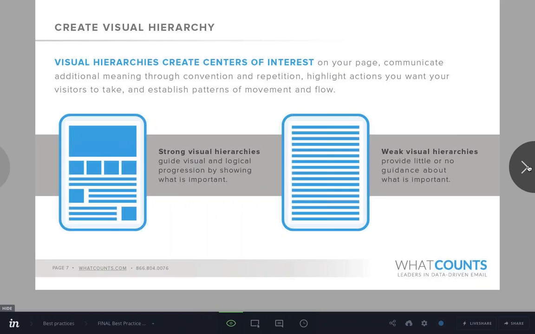We'll talk about CTAs in a second, but move the eye down, create some clear visual breaks between the different sections of your email to make sure your reader knows exactly what they're looking for as they scan through that message, and they find the different modules, the different pieces of content clearly defined throughout the flow of that email template.